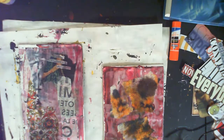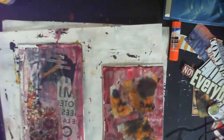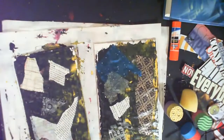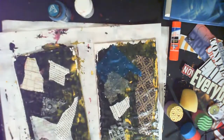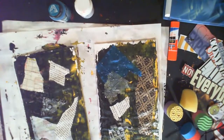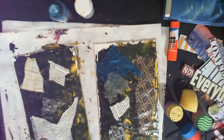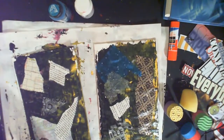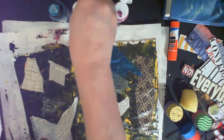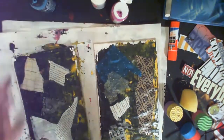All right, I am back. That is dry to the touch, so it should be safe for the stenciling step. Let me get back over here and catch up with the chatty chats. I just brought a couple of small stamps. And maybe I want to grab a pink. Let me grab a pink real quick. All right, I got a pink. This one is fun fuchsia. We'll go trusty old white, and I brought out a metallic for the stamping.